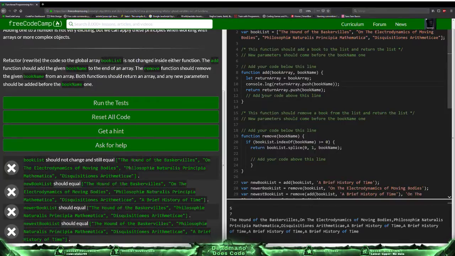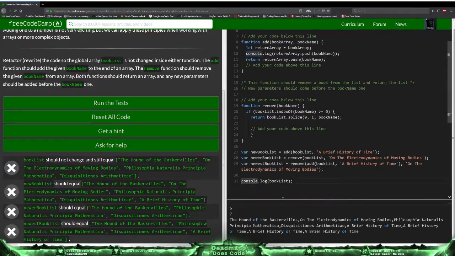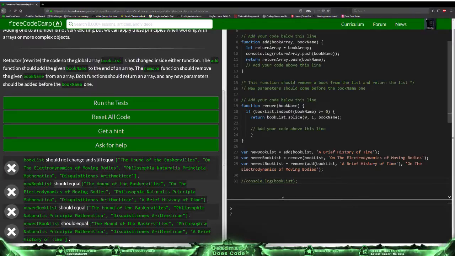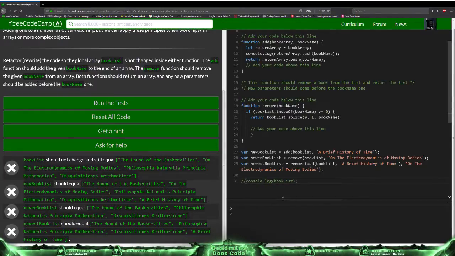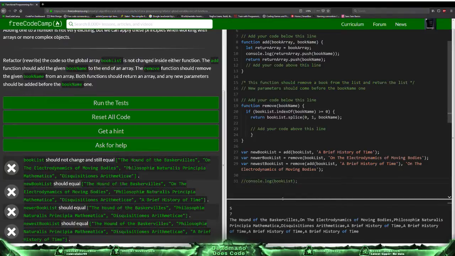Oh, and you get the value because you push. Okay. Am I logging anything else? I think I am. Oh. Push returns a number value. That's why.